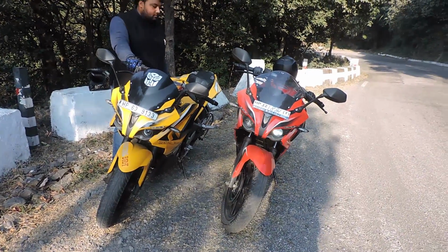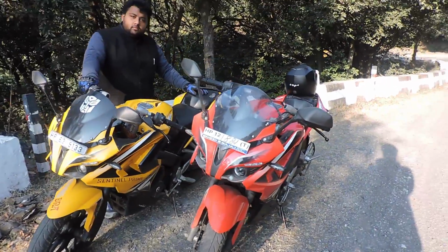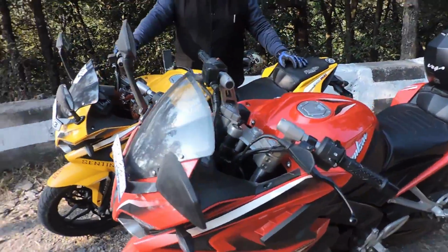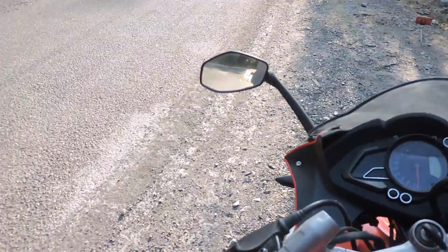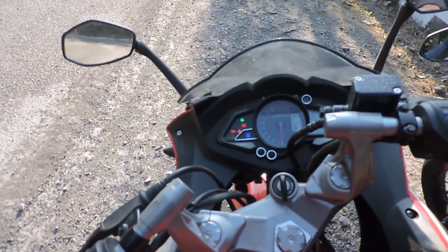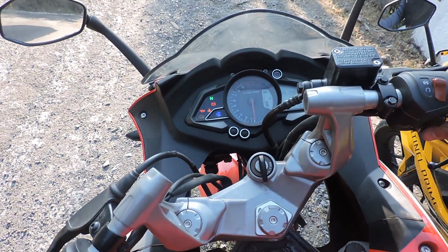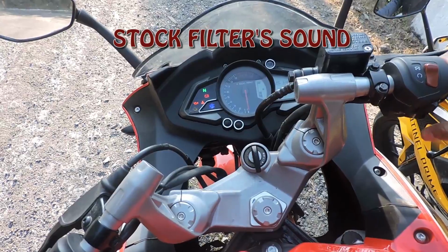Okay guys, now I will show you how the K&N filter sounds and how the stock filter sounds. The difference between both I will show you. The red one is mine and I have the stock filter of RS. Okay guys, now I am showing you the sound.